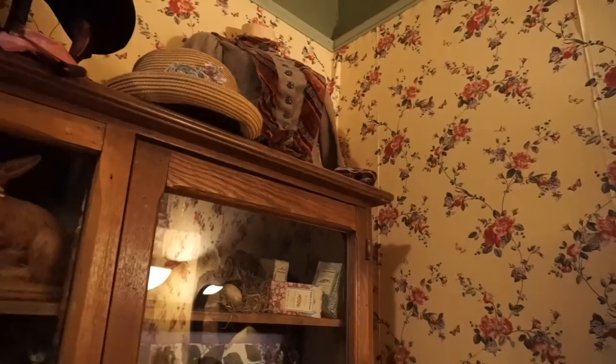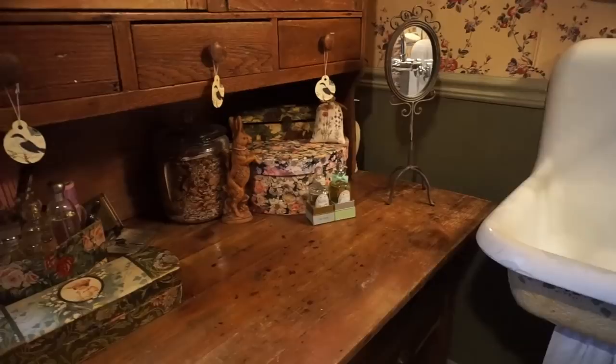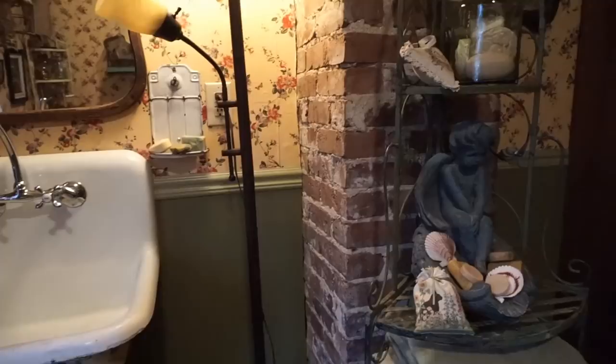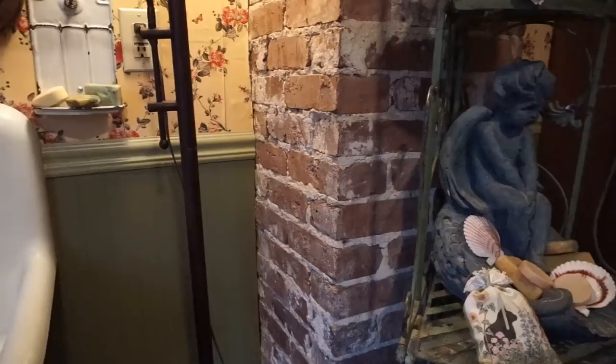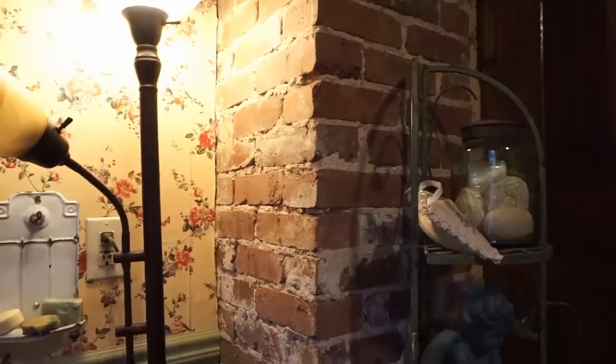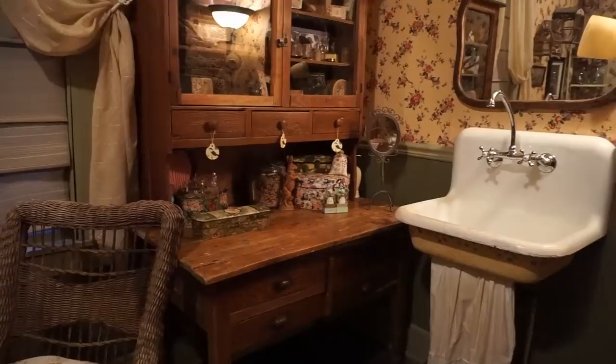This is just actually one of my favorite rooms in the house, because it's just a really pleasant, pretty room. There was a stove in this room at some point — I really need to cover that ugly concrete thing where the stovepipe would have gone through. This chimney right here was covered in plaster when we moved in, but I took all the plaster off because I love the look of that brick. I would not want to hide that brick — it just adds a little extra something to the warmth of the room. That is our vintage bathroom, circa 1900 and something.